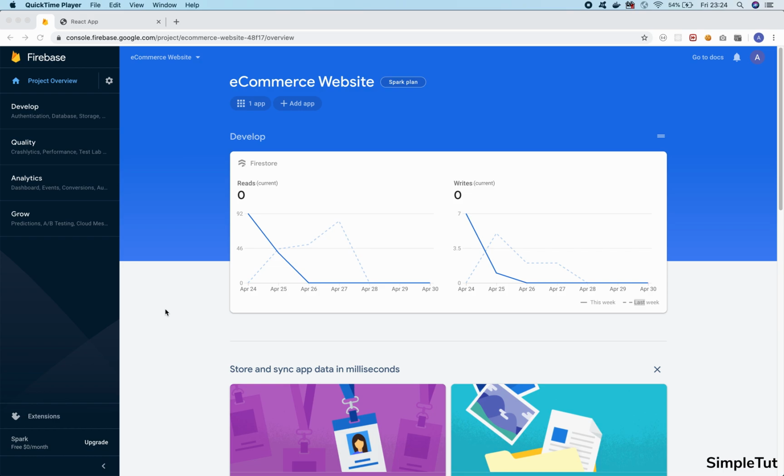Okay, so now as I previously mentioned, I was going to show you how you can customize that password reset email, and I'm just about to do that. So I've come over to my Firebase control panel, but again, I just want to show you guys exactly what I meant. So as you can see here, my Firebase project is called eCommerce website. And that is what you are seeing inside of the password reset email.